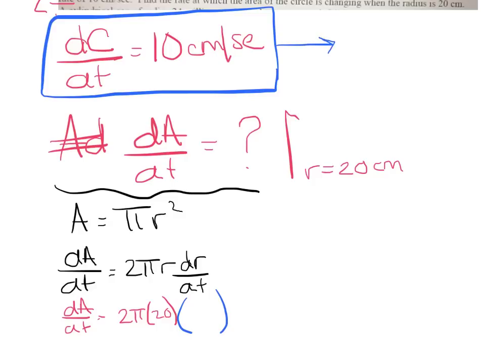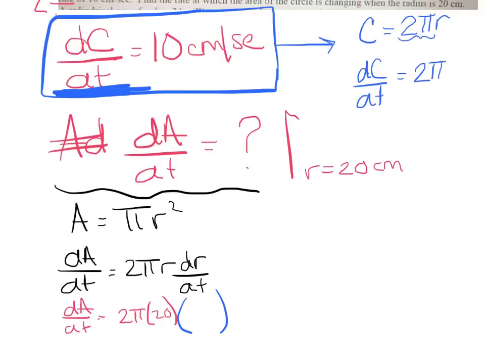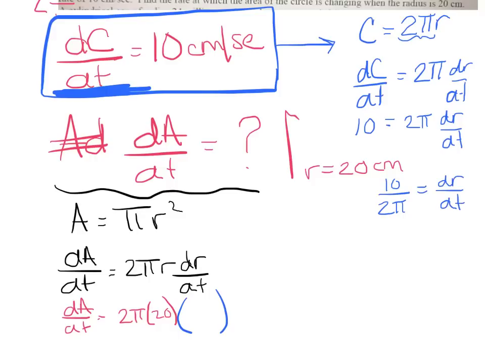So off to the side, I'm going to start now with circumference. Circumference is 2 pi r. I know I need to take its derivative because they gave me dC/dt. Again, with respect to time, this is a constant in front of my r, so that's just 2 pi dr/dt. And I know dC/dt was a positive 10, so I can easily solve for dr/dt. I would say 10 divided by 2 pi is dr/dt, and if I want to clean that up, let's just use a little common sense. Pi is clearly on the bottom, so I could say dr/dt is 5 over pi.